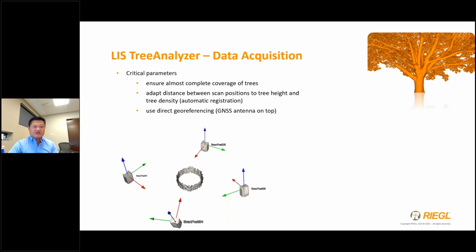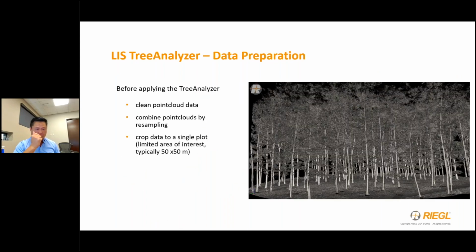You don't have to get 360 degrees, but as long as you have up to 80% of the tree, or even 75%, it's able to detect that tree and its diameter, height, and canopy, and it will then index it as an individual tree amongst all the other trees, color coded, and it also gives you a lot of information on that tree as well, right? So of course, there's also a workflow.